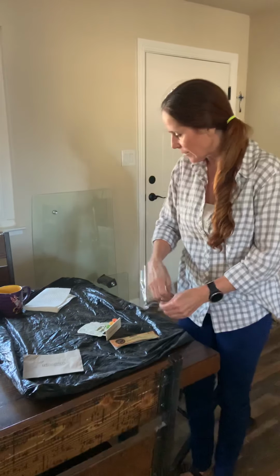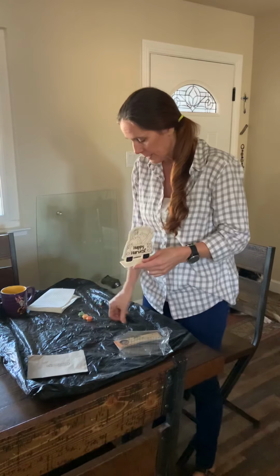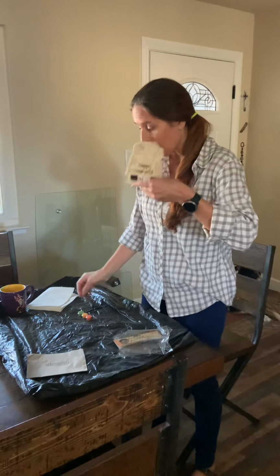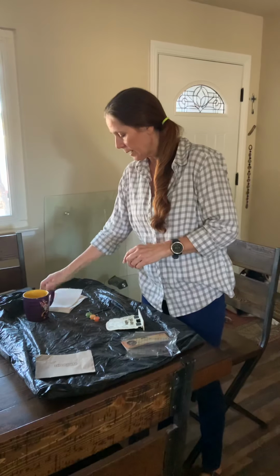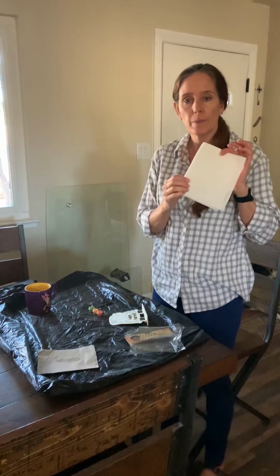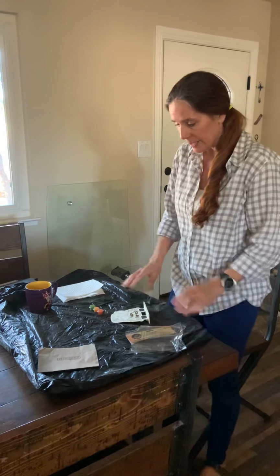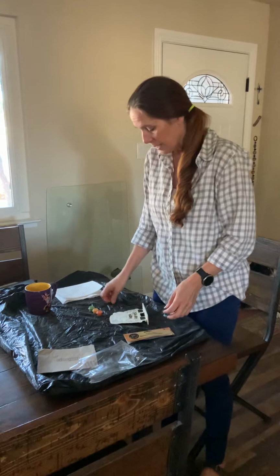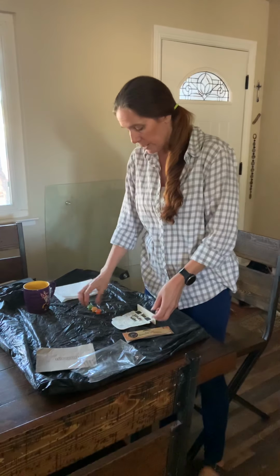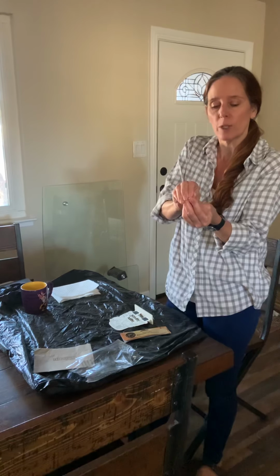So what you'll need for this is you'll need these items: the paintbrush, the art activity, some water to rinse off the paint, and a paper towel. I also took a black garbage bag and covered my workspace so I don't have to worry about causing any messes. So the first thing you're gonna wanna do is open your colors, and you're gonna wanna do whatever colors you want. I'm gonna start with doing a little bit of orange.